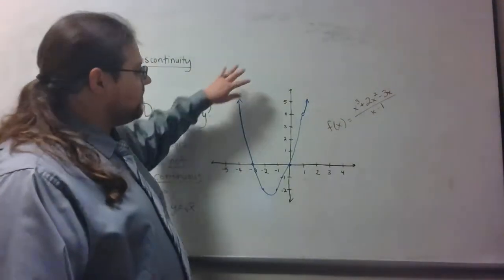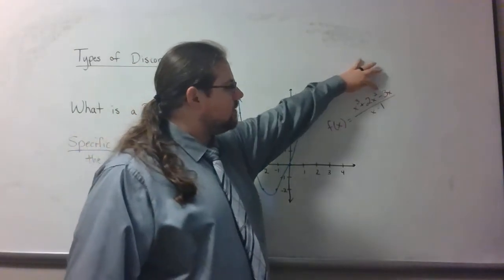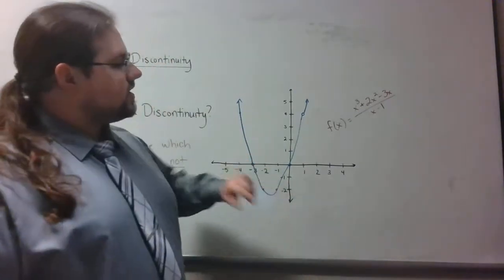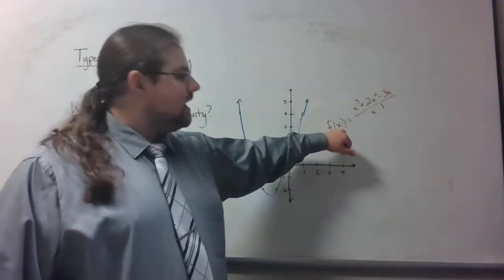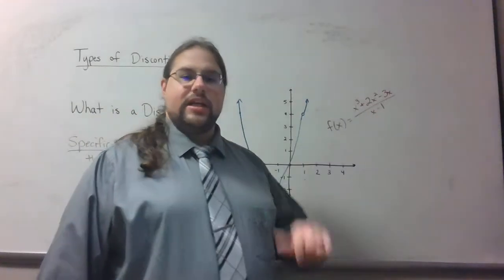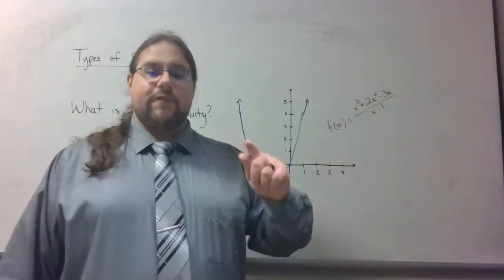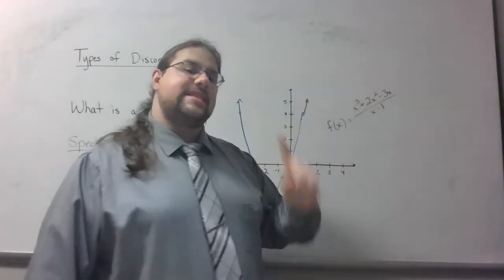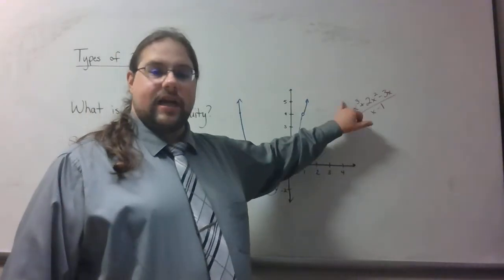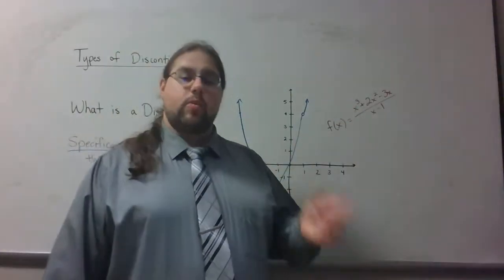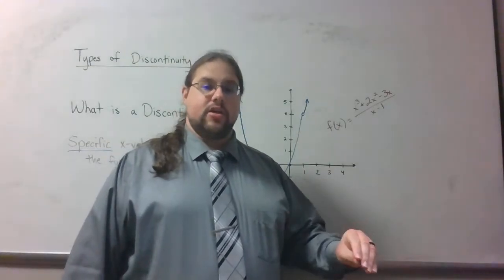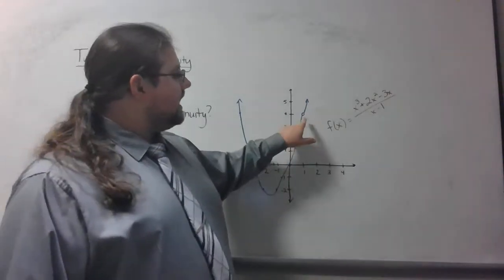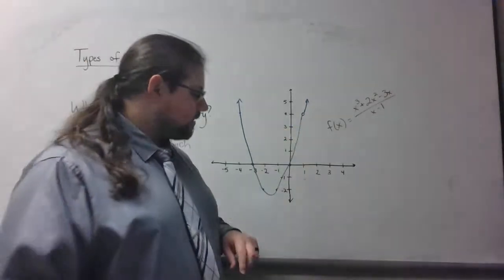So in this case, we have the function x cubed plus 2x squared minus 3x over x minus 1. I went ahead and graphed it. It looks like this. Notice you cannot plug in an x value of 1 because 1 minus 1 is 0, and you can't divide by 0. However, if you were to approach this analytically, you would factor the numerator, and you would see that there's a common factor in the numerator and the denominator that would cancel out. So what you would have is a function whose limit exists. You can find the limit. However, it's undefined at that number, at x equals 1 in this case, okay?